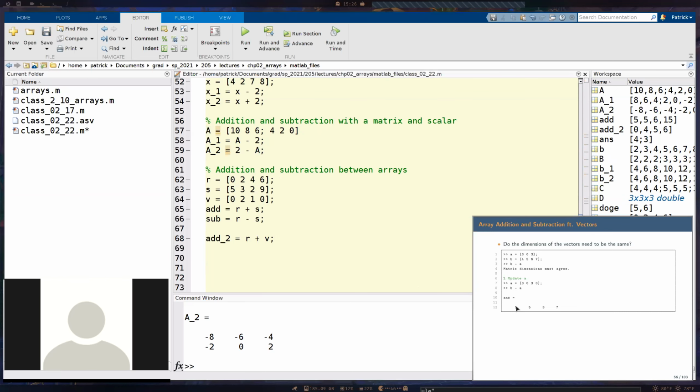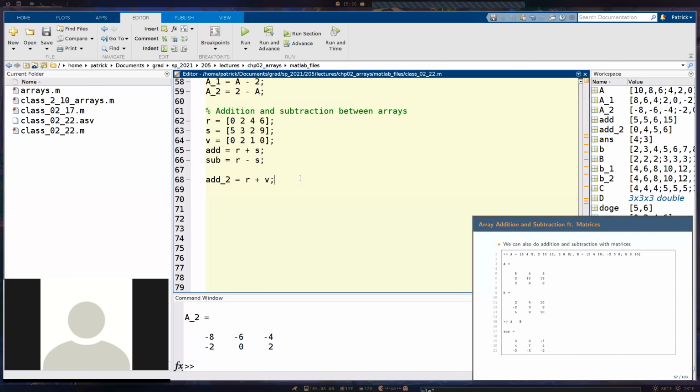Alright, any questions so far? I think we're going to get on the more complex part soon here. So trust me, once we do a little bit more, especially once we get to multiplication and division between these things, between arrays, that's when it gets a little more involved, and when you're writing a script, you have to pay a little more attention to that.